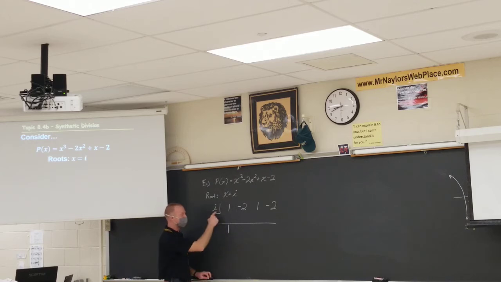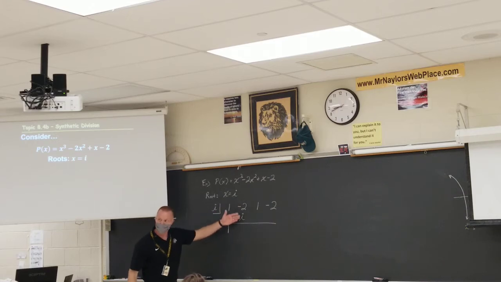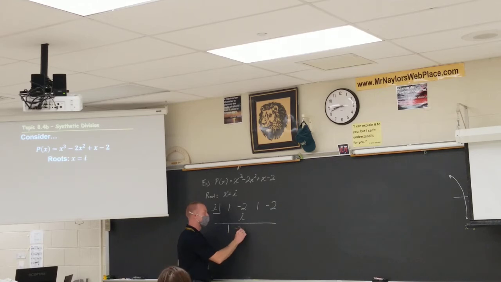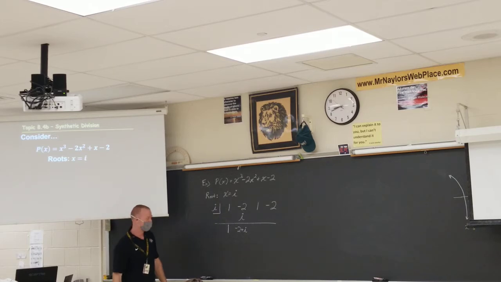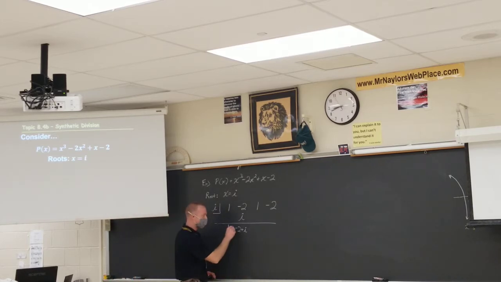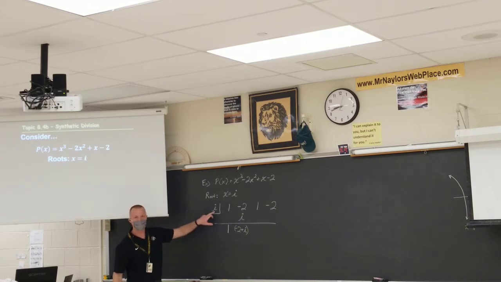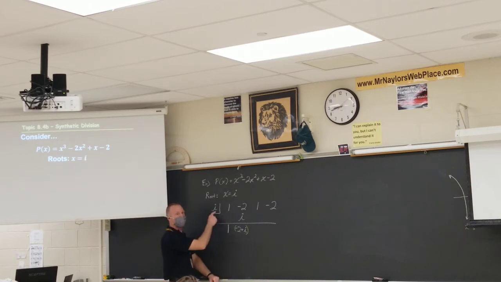Now, the math would say that you multiply 1 times i. Okay, 1 times i is i. You're not missing something there. Now what? You're supposed to take these numbers and add them, right? So -2 plus i. Maybe you weren't sure how to show that, but you just literally say -2 plus i. Now, here's the part where we got to focus a little more, because I now have a quantity. And anytime you have a quantity and you're going to multiply it, you have to think distributive property. So both of these are going to get multiplied by i.